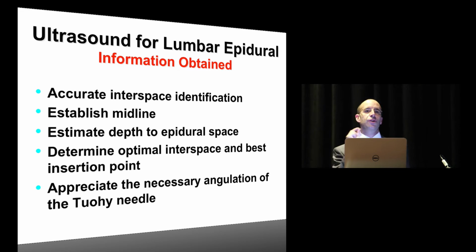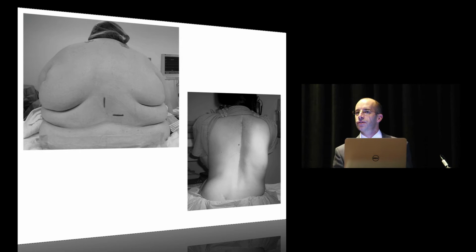You can work out which optimal space is going to be best for you, because as you've often experienced, you struggle with one space, you move to the next space, and voila, you could have already known that one space was better before you went ahead, and you get some idea about needle angulation. For the average patient, it may not be applicable, but certainly for these patients is where you would absolutely want to use it. But if you only are taking out the ultrasound in the situation of those two, you're not going to be able to do it very well.